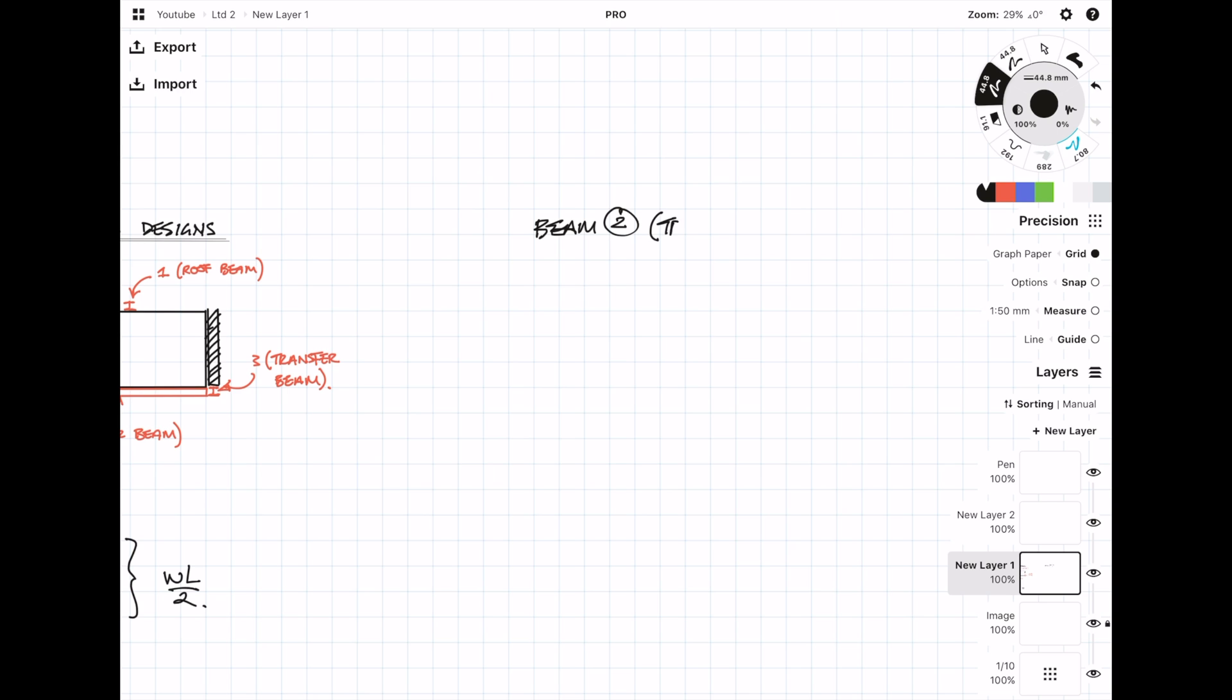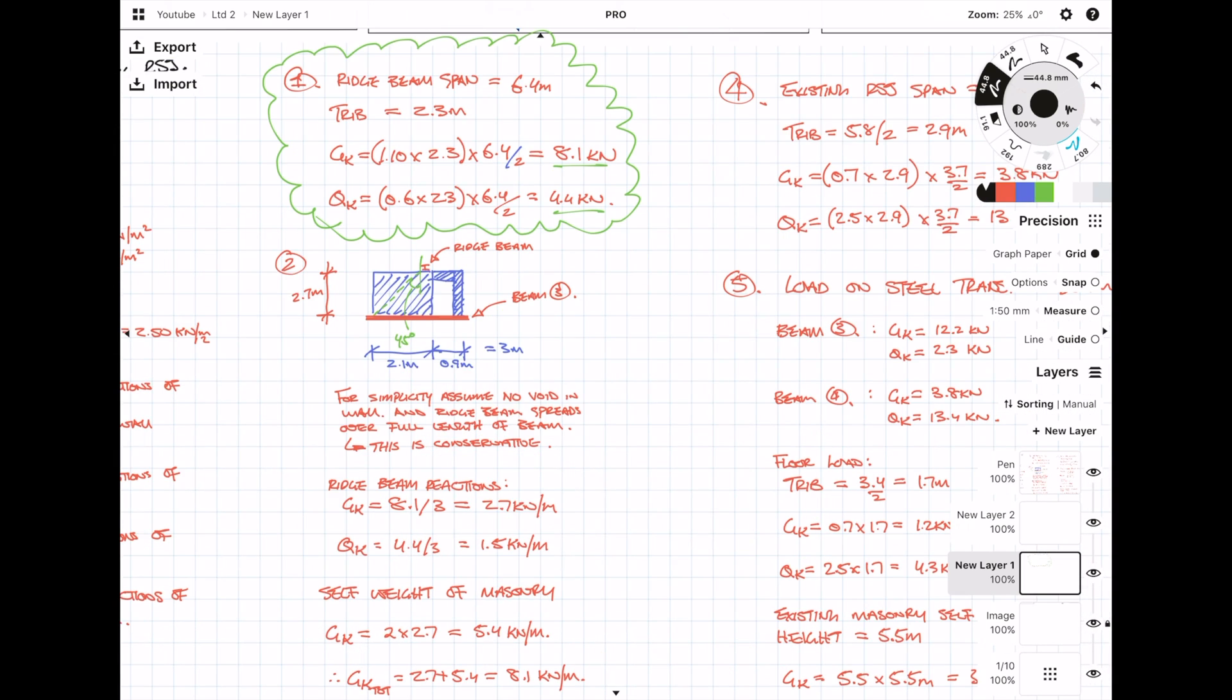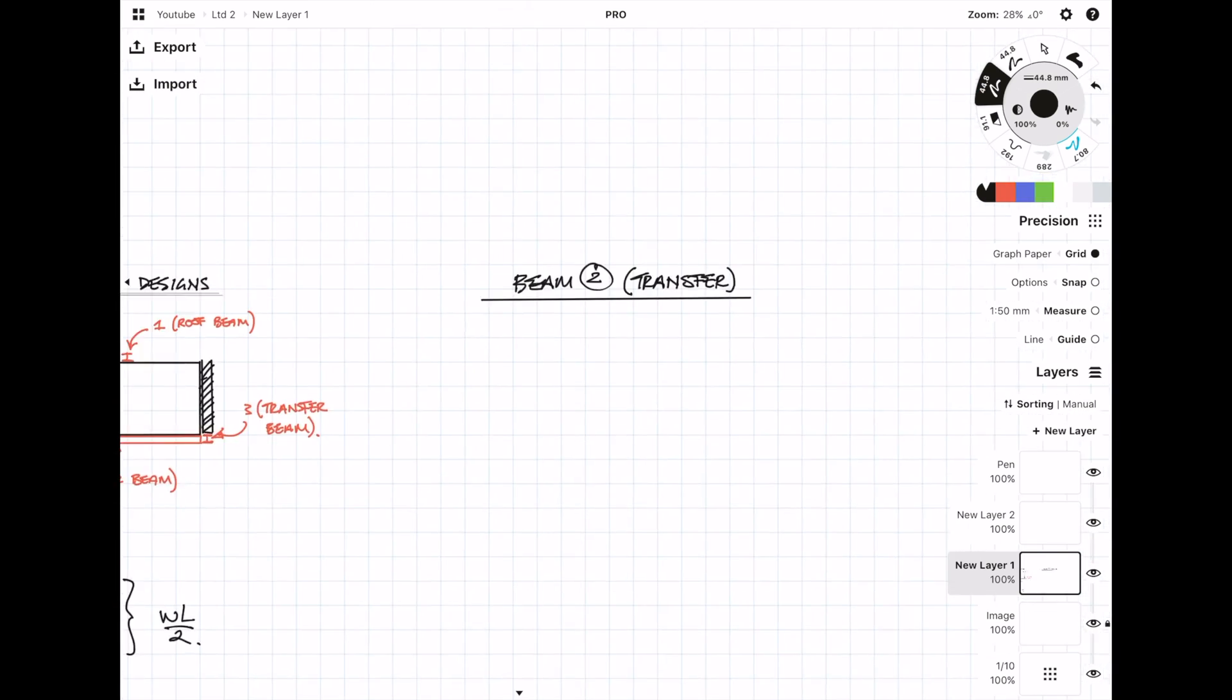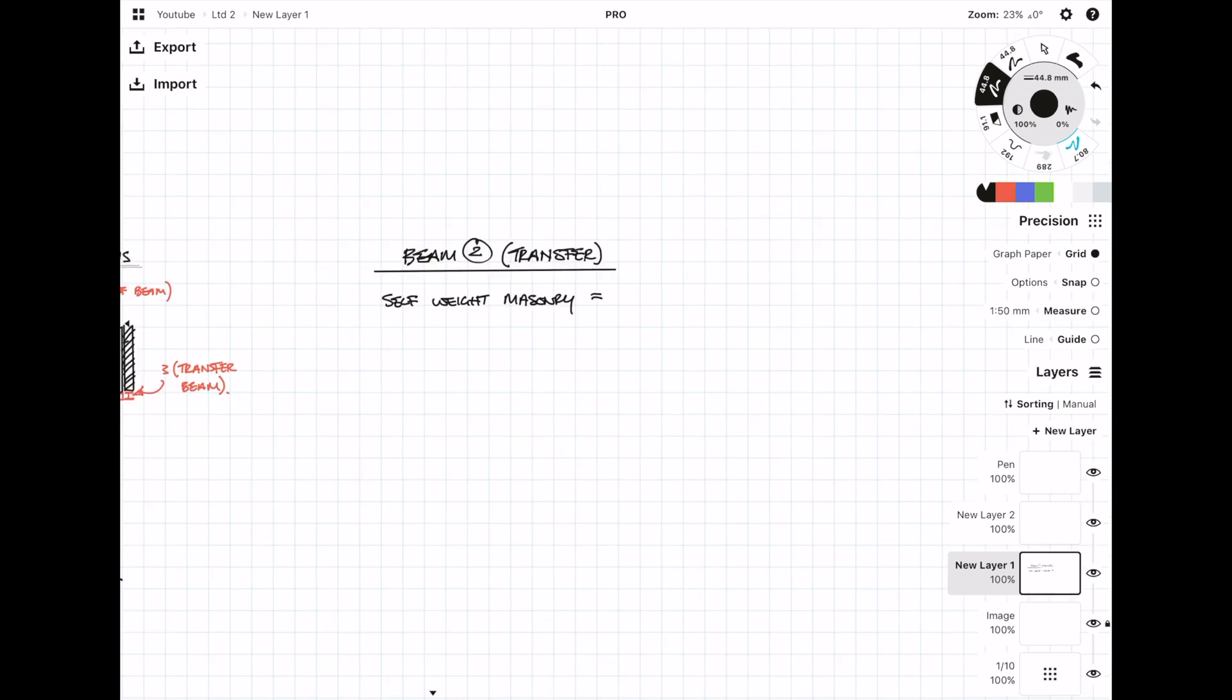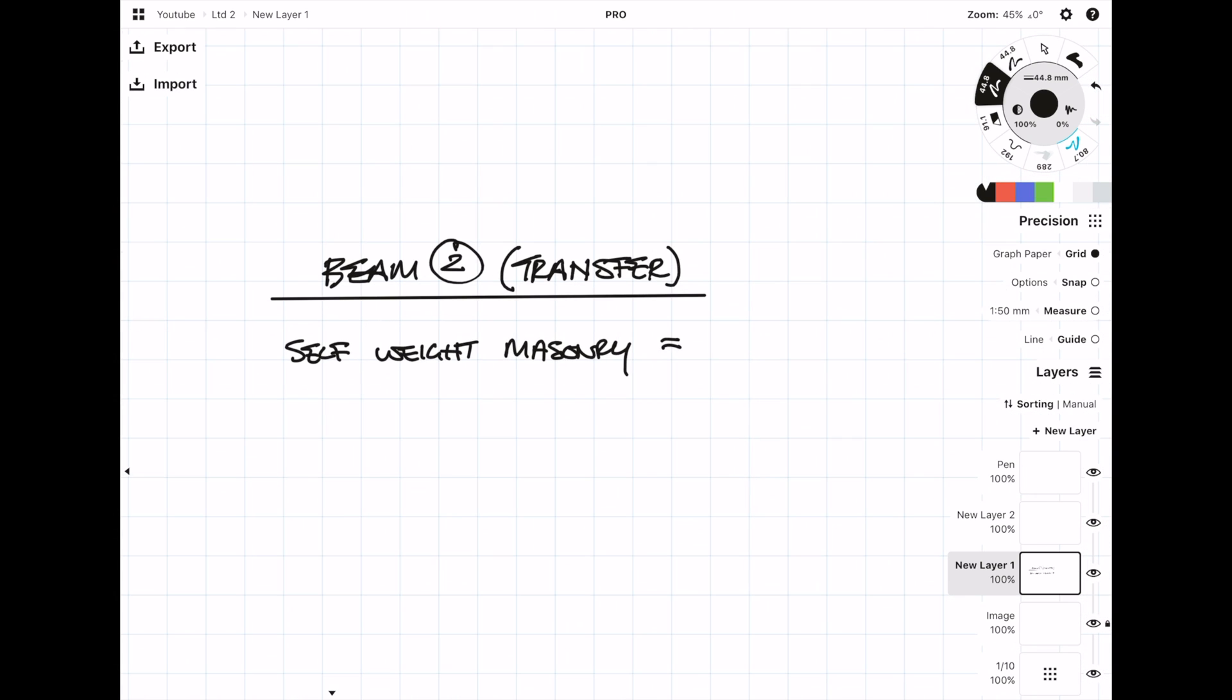Moving on to the next beam. If you remember from the previous video and from the section that we just drew, this beam is supporting the ridge beam which is supported off a masonry wall. Like with beam one, which is a simply supported beam with a UDL, this is exactly the same, except the main difference is it's supporting masonry. Because it's effectively a transfer beam, the deflection limit which I'm going to apply is going to be a bit tighter.